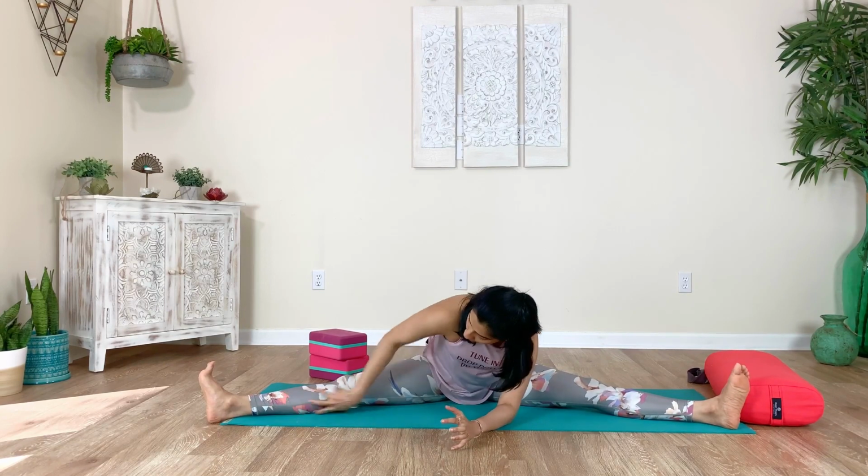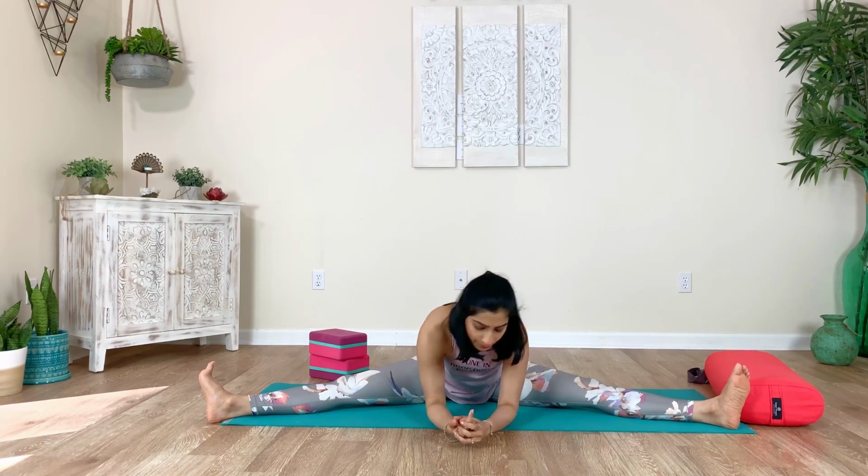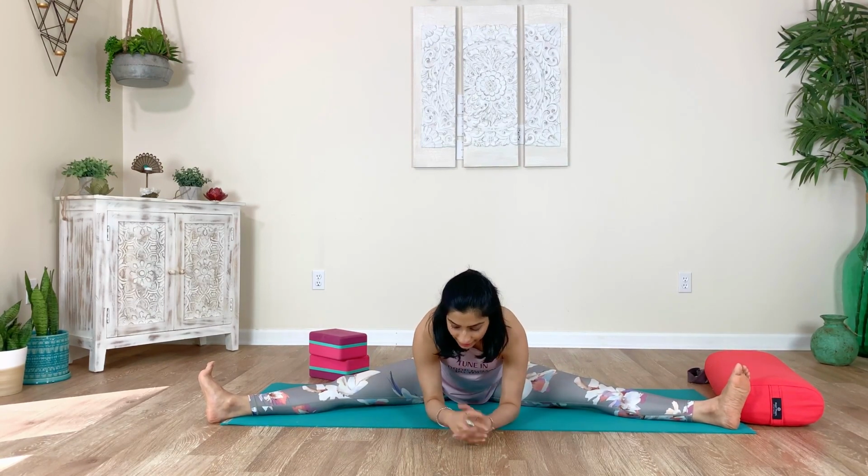Now, know that this is not going to happen instantly, okay? We can be pretty locked up in our inner thighs and hips. So build a pose like this really patiently.